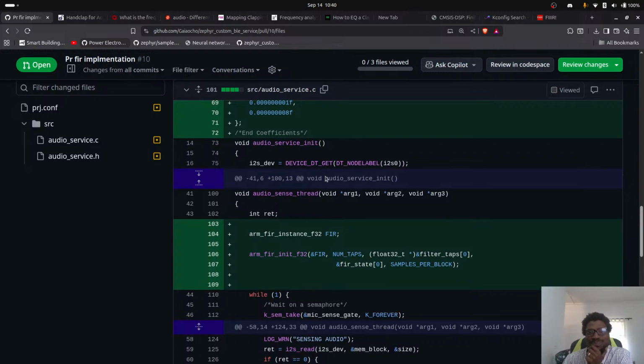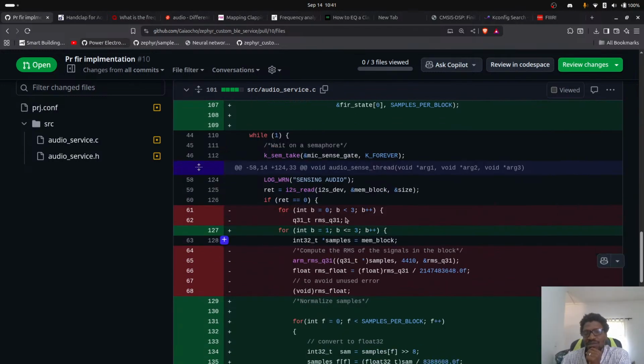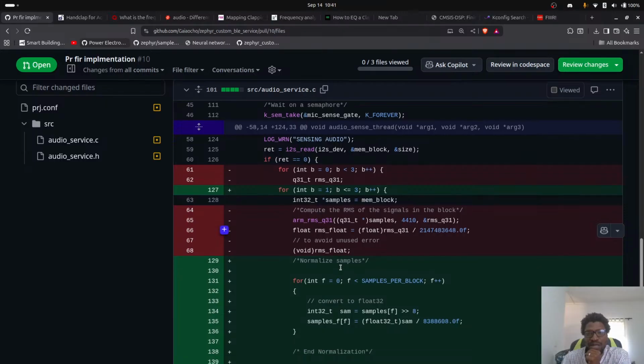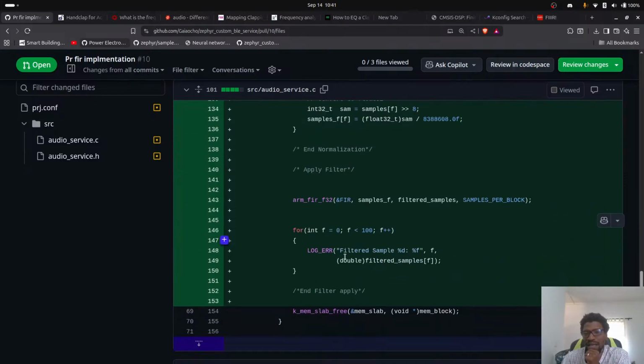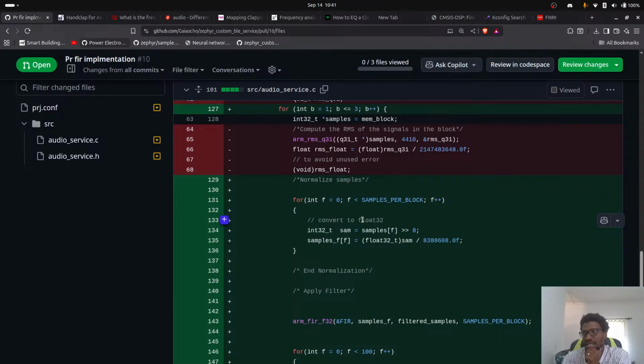We did that. And then after that, we removed our old root mean square calculations, and now we applied our filter. And basically all we did here was convert our samples into floats. I really still don't like this, that we have to go through each sample at a time. And I guess that's why you need a super fast CPU. That way you can sample and do operations really quickly before you have to sample audio again.